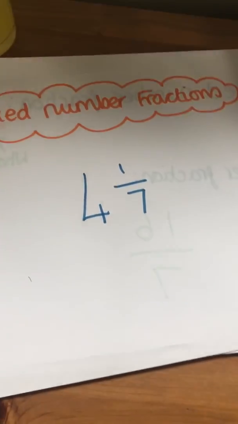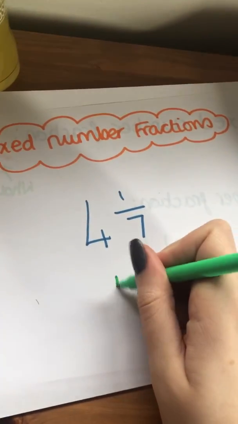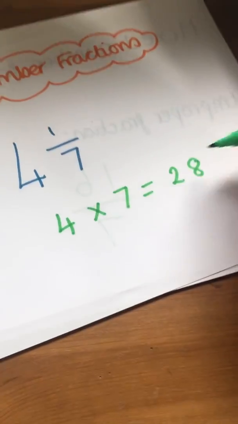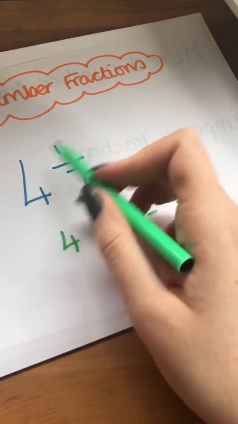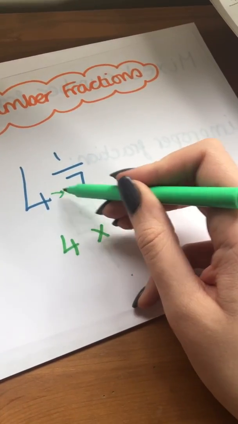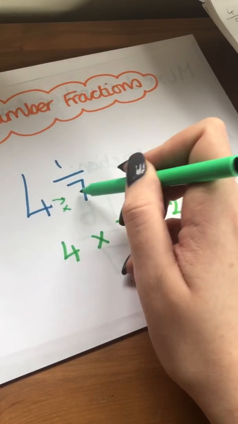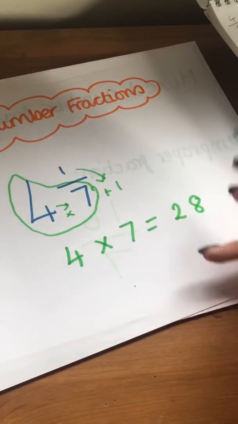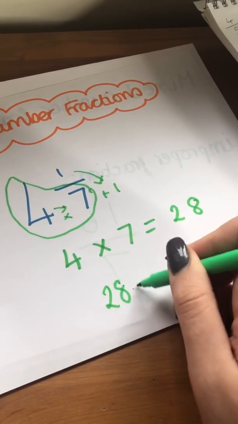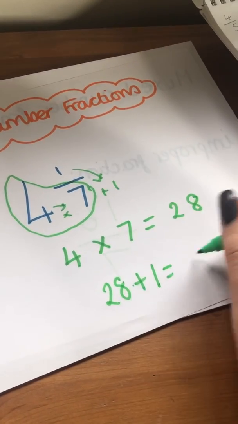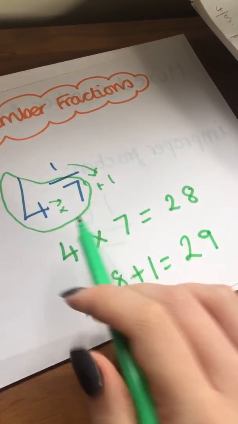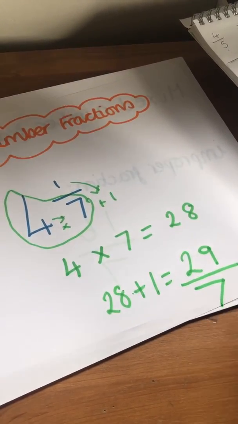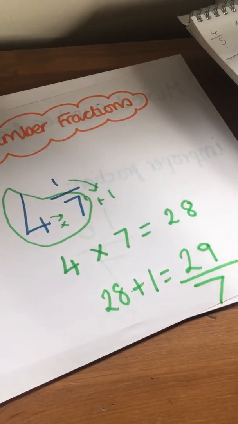For example, if I show you that one that was just on the screen, it would be 4 times 7, which is 28. And I need to add the numerators. The first part is this multiplied by this, and then we add the answer of that. We add on the 1. So 28 now plus 1 equals 29. And then we use the denominator, which we already had, so the 7, to convert it back into a fraction. So now my improper fraction is going to be 29/7.